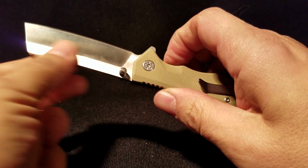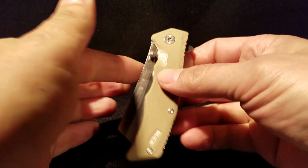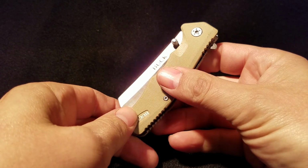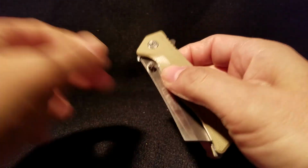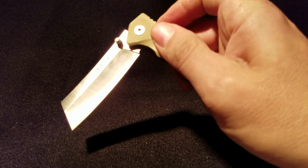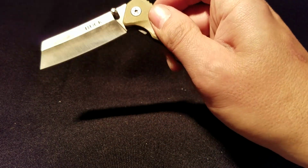Now, a couple things about this. When I first got it, as I have experience with folding knives like this, the blade action was kind of stiff. It wasn't real smooth. If I just use my finger strength to try to deploy it, it doesn't really want to. You kind of got to give it a little flip.